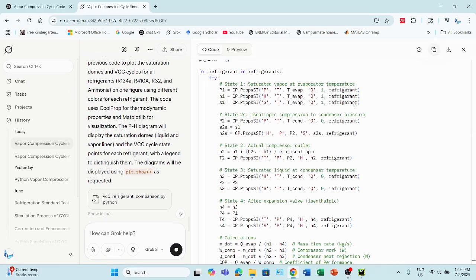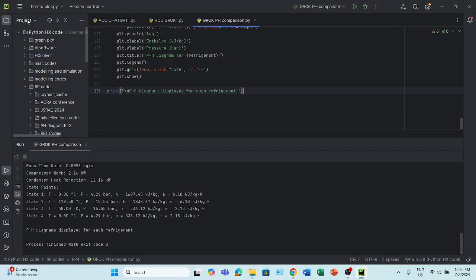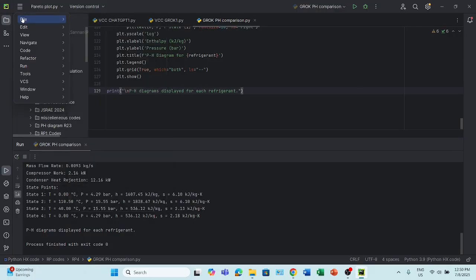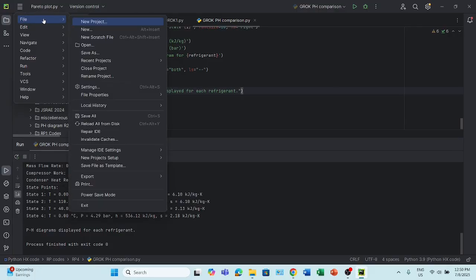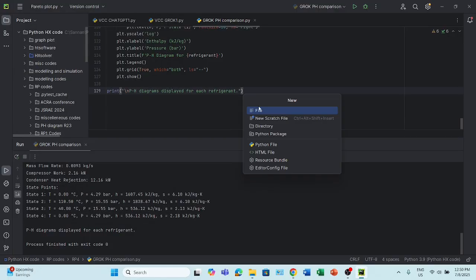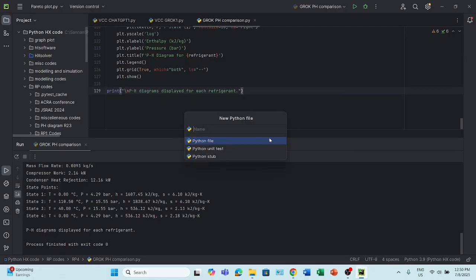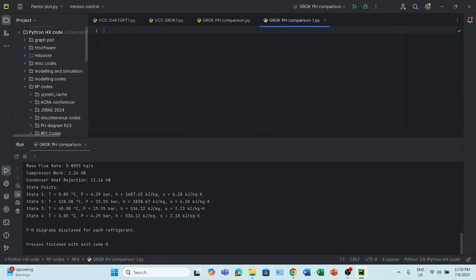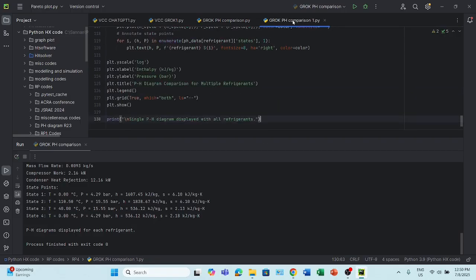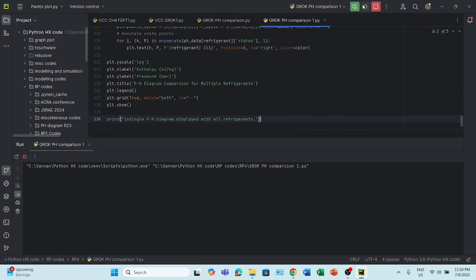Now we will just copy it and we will go back to our PyCharm environment, and here we will create a new file and we can name it Grok pH comparison 1, and we will paste it here, and now we will run it.